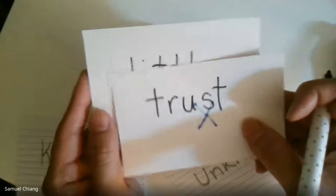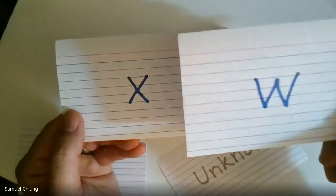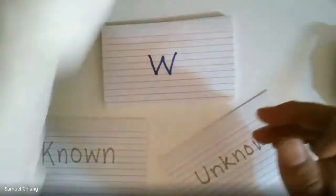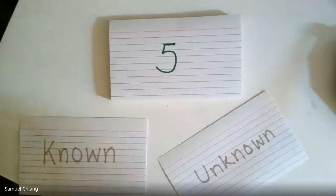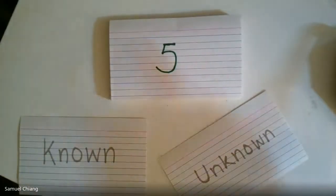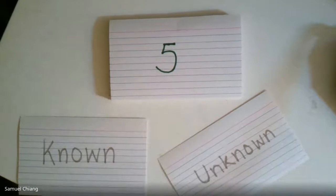So I just wanted to put that out there: this is not a method for learning and memorizing whole words. This is just a method for memorizing the most basic facts. Letters, letter sounds, numbers, basic math facts. And even with basic math facts, it is only good to teach them if they understand conceptually what adding, subtracting, and multiplication are. Not just remembering a pattern where, oh, 5 times 2 is 10. If it doesn't mean anything, then it's worthless as well. So that conceptual understanding is very important.